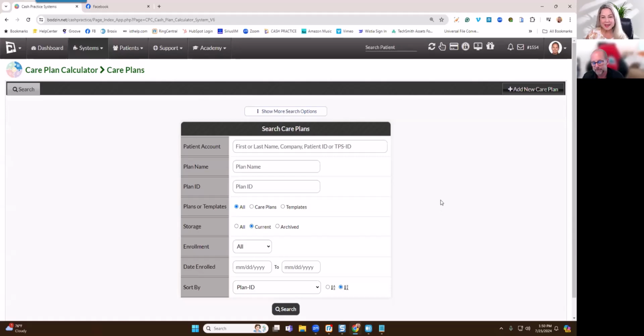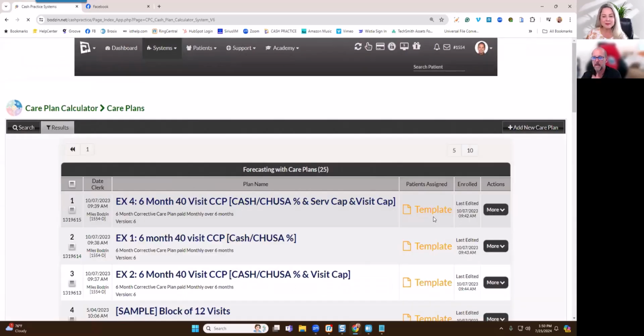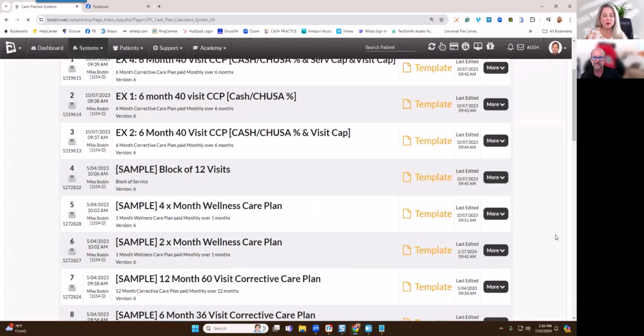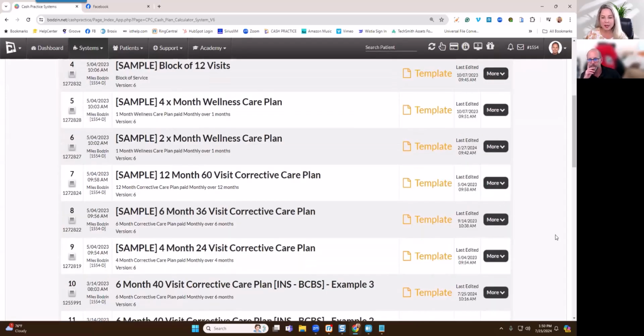Yes. So in this example, I'm logged into my account and I've created templates, and these are customizable templates that I have preloaded. And so imagine this afternoon, there's a patient coming in for a report of findings. And Dr. Bodson says to me, Holly, John's coming in this afternoon. I'm going to be recommending a 36 visit, 6-month care plan.